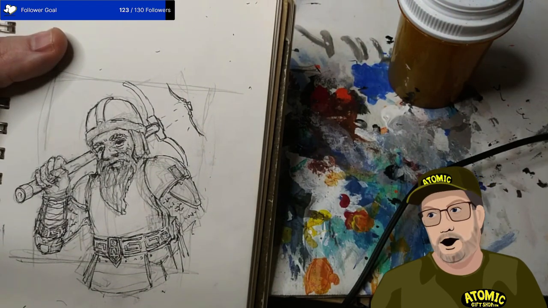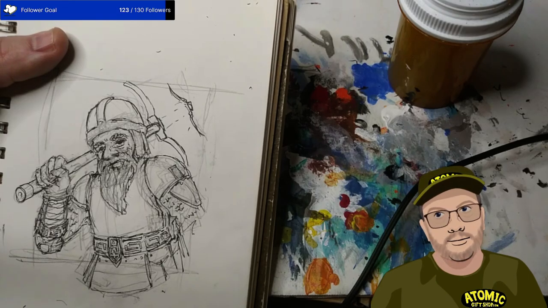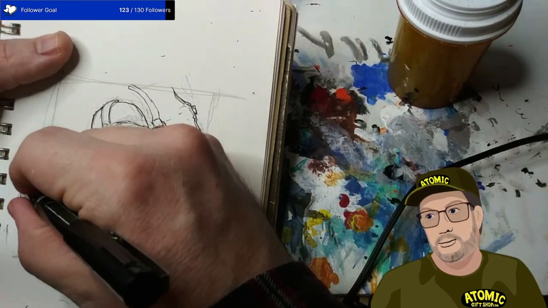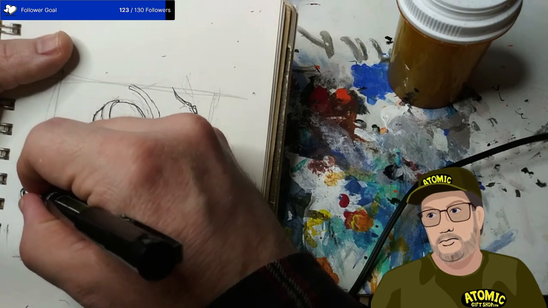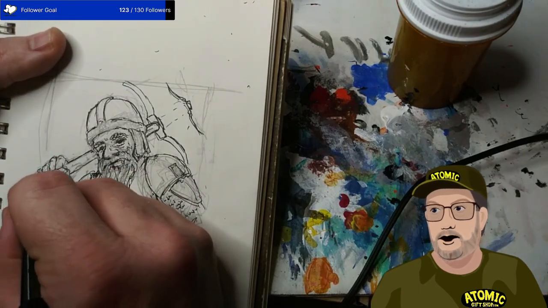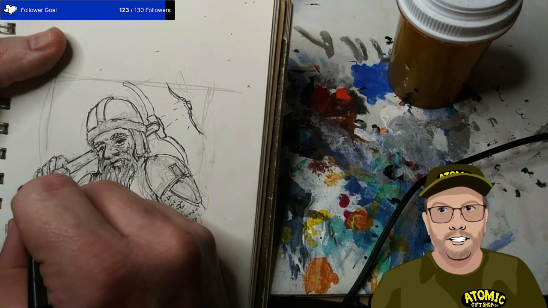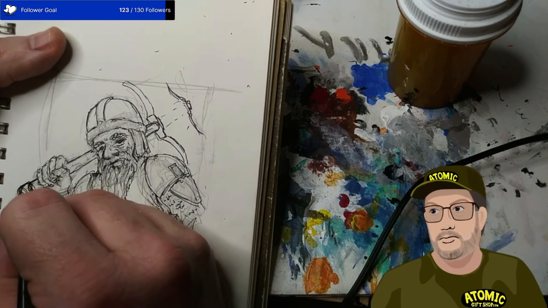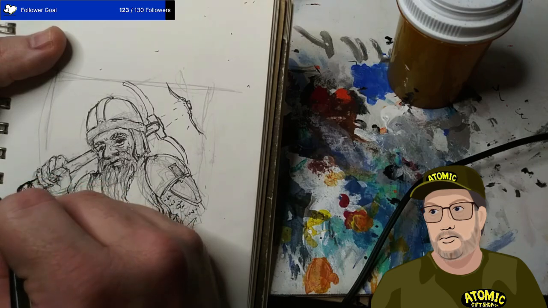Oh dear. I'm laughing at the way I drew this part here, because the pommel of the axe was facing the wrong direction for the way the hand was drawn, so I'm having to flip it around.